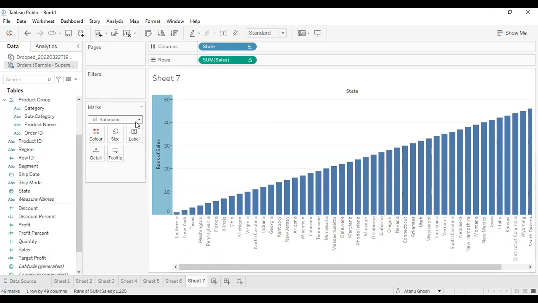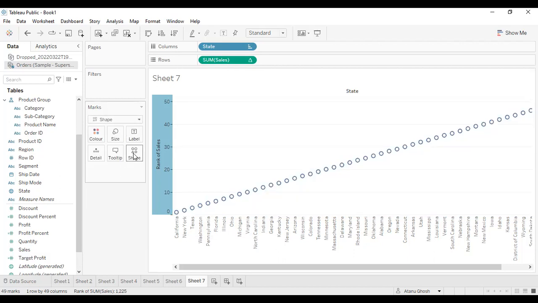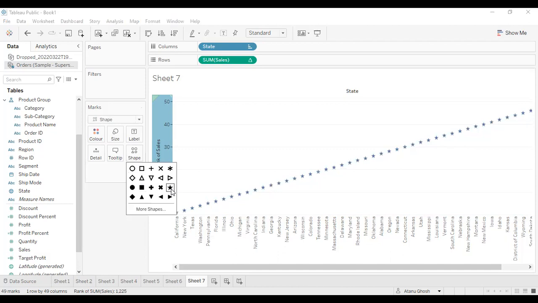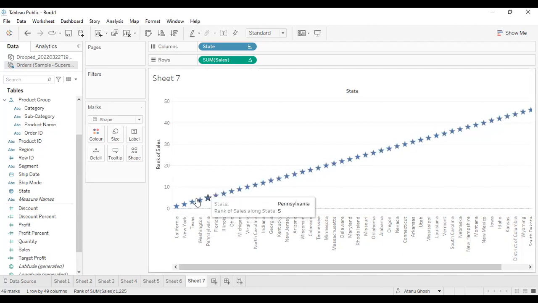So what we are trying to do over here, let's say if this is a bar, instead of a bar, I now make this a shape. And this shape, I make this a star. And maybe I increase the size of the star. But then again, this is not giving me the right feel, because for the winning state, the star should have been on top, whereas for the losing state, the star should have been at the bottom, isn't it? Am I making sense? Yes or no?